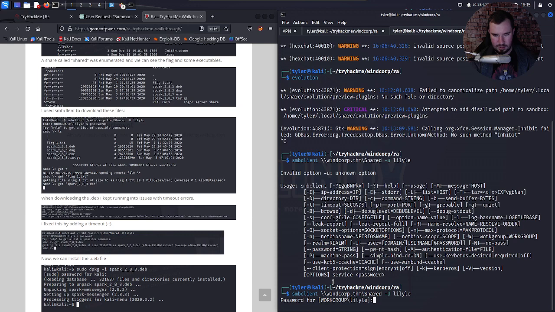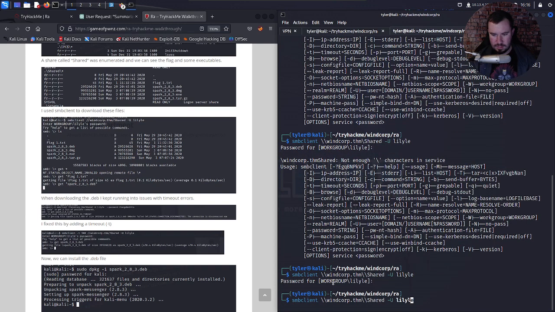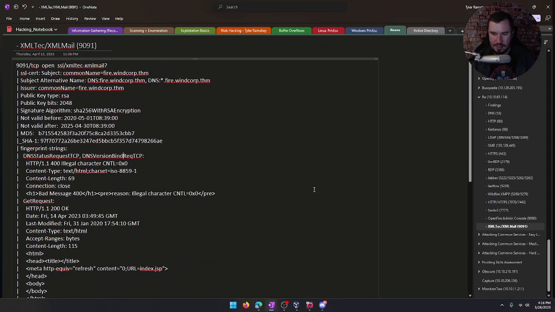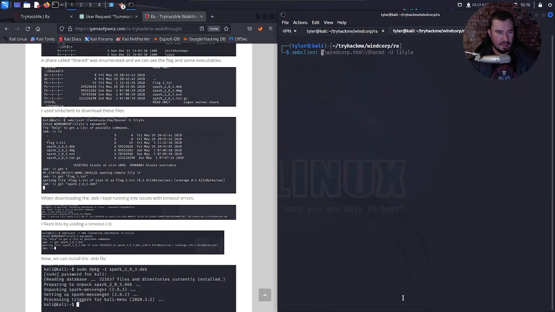Oh, I typed the password wrong. Hold up. How did I do this before? What was my syntax? Let me look at how I did this. Okay, I see. So, smbclient 10.10.0.87 -U Lily.